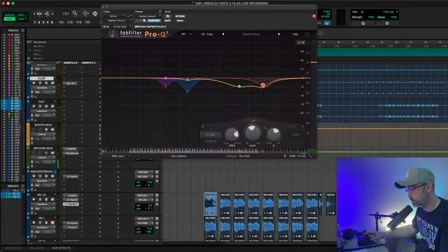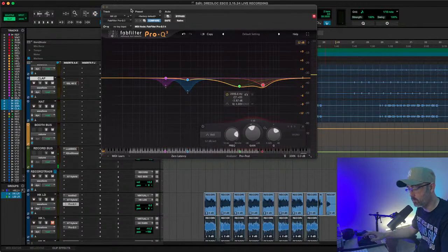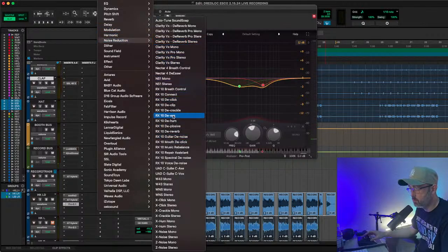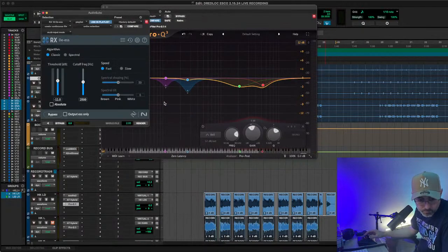Alright, so first thing I'm gonna do actually is take these guys and de-ess the shit out of them. Yeah, I like the way that white one sounds.